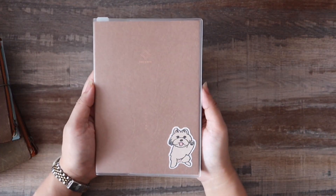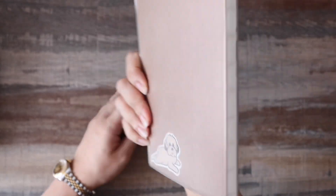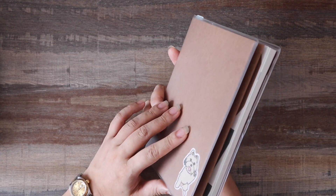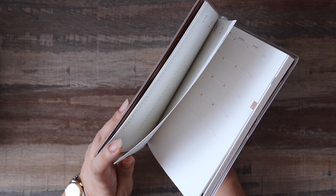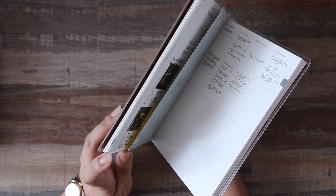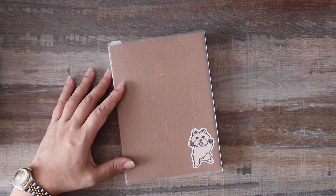I also wanted a quick side note — I know this is probably going to mess things up, but I also got the Ticket Note in B6. I was not planning on getting this, but when I saw the grid size and the layout I was immediately smitten. I don't normally plan on a book, and this is the first time I'm going to be doing it. It's not necessary, but I want to do it because it's fun — it's a hobby. I like playing with stickers. I'm not telling you to get more than one planner, nor am I saying stick to just one.